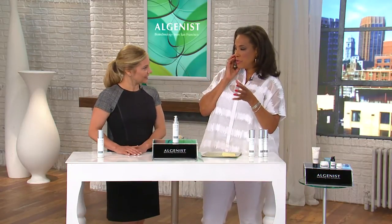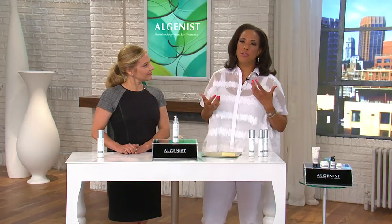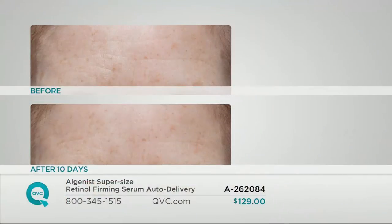We've got some before and afters, because sometimes you're not quite sure, and then you look at those images and think, that's what my forehead looks like — I'm starting to see those lines. Can we just say: 10 days to these results? This is the power of this combination. Horizontal forehead lines and wrinkles significantly reduced in 10 days, and simultaneously firmness and elasticity increased. This is 10 days with the retinol firming serum alone.